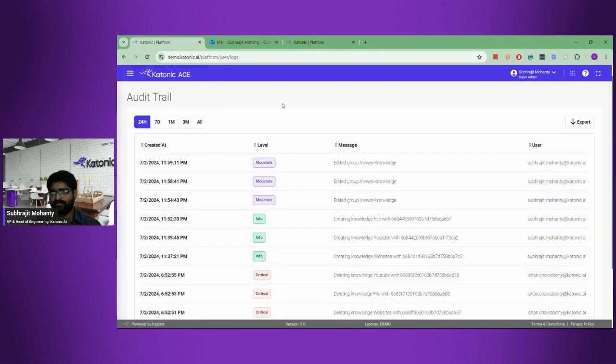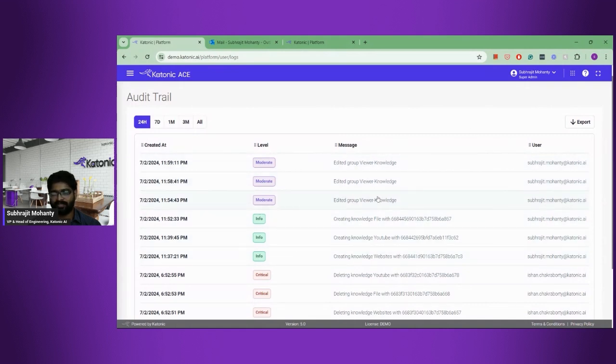We also have an audit trail, which is really crucial because whenever any action happens in the product, it is tracked here. I have recently created a knowledge and edited a group, so all the things I have done are already there.